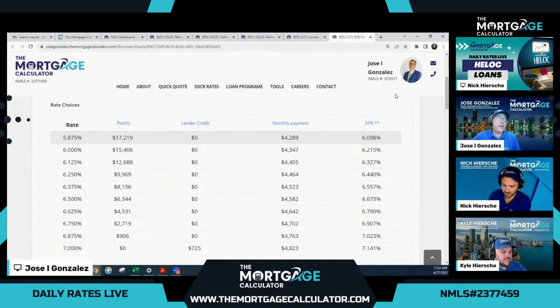So there are two benefits here. Remember, the first benefit is we are doing a conventional loan on the first, where normally we would have to do a jumbo loan, where the jumbo loan is going to have a higher rate than the conforming loan, and the loan to value is going to be 90% usually instead of 95%. So that's the big benefit here.